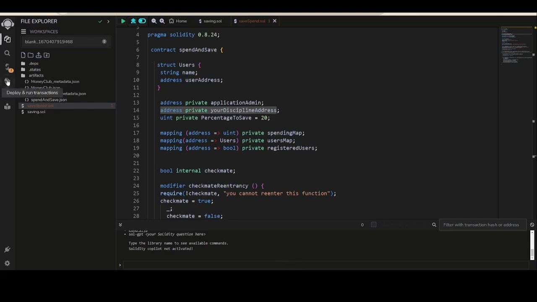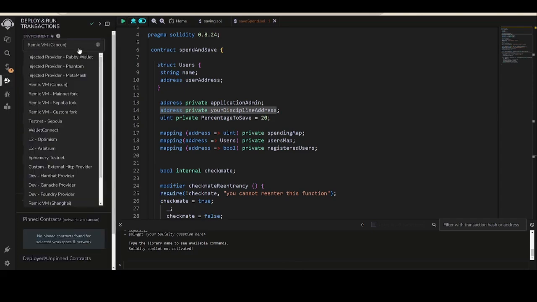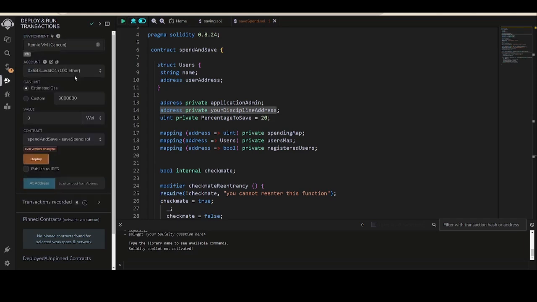Come to deployment, pick MetaMask. It will trigger your screen. Then you will maybe have to input your password or approve the transaction and get things going. So click on next. Permission, permit Remix to access it. Then you are good to go.